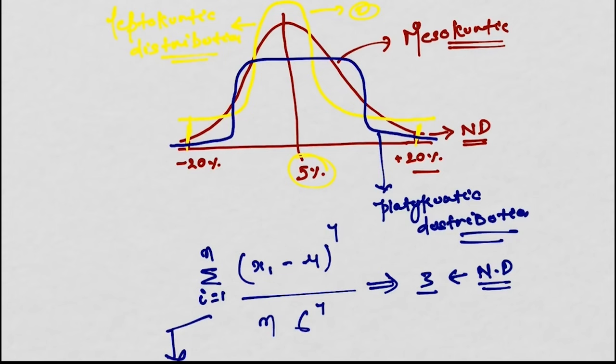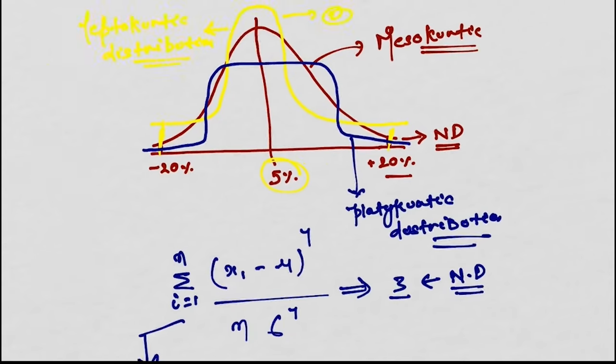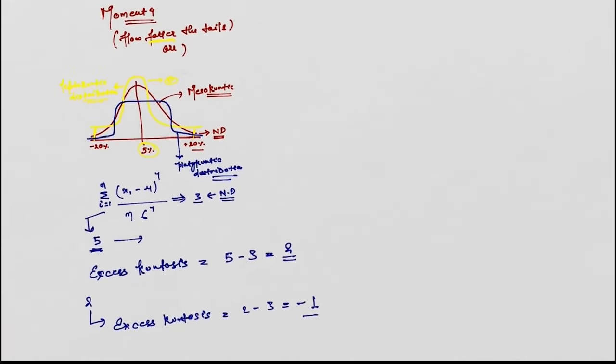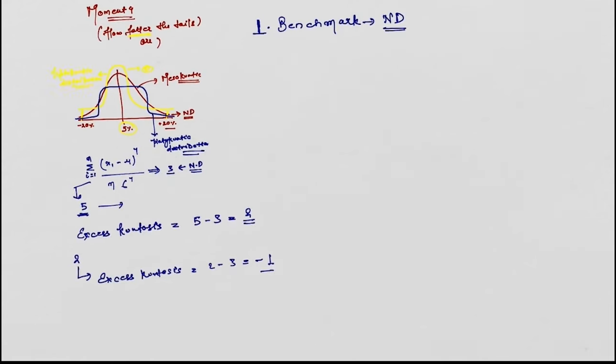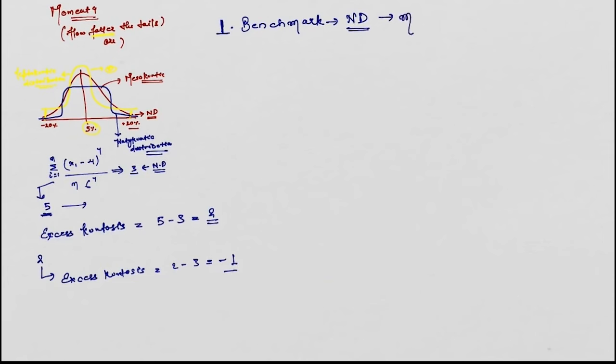So I tried to explain to you from the market's theme the difference between the mesokurtic and leptokurtic. But you have to remember some of the bullet points in kurtosis. Number one, kurtosis, which is a measure of moment 4, is dependent upon a benchmark. Because when you say a fatter tail or a thinner tail, you need a benchmark. And that benchmark is a normal distribution, called the mesokurtic distribution. It has a kurtosis of 3, and the formula for the kurtosis is the one given.